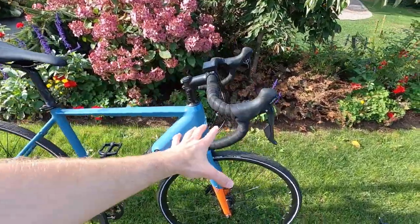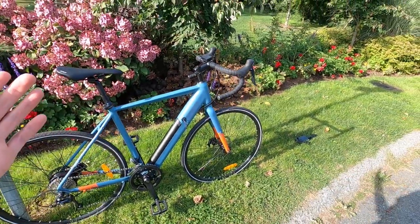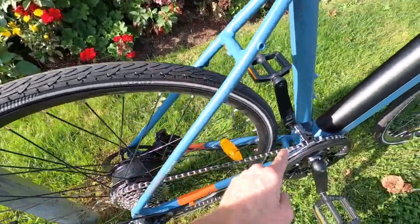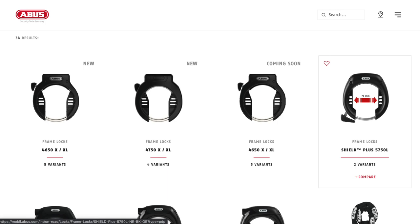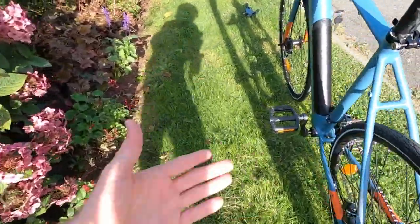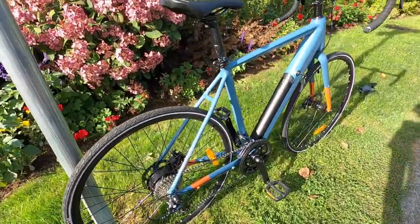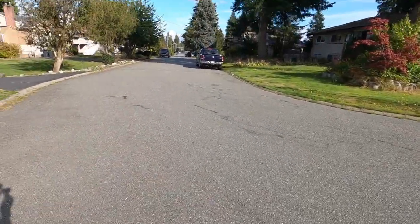Of course, it's a road bike with drop bars. It gives you three hand positions: up on the flats, the hoods, and then the drops for that really forward, aggressive, aerodynamic body position. It also offers front rack bosses, front fender bosses, mounting points, same thing at the rear, rack bosses, and even frame lock bosses for a café lock that puts a bar through the rear wheel and disables the bike. Like most road bikes, this thing does not have a kickstand.